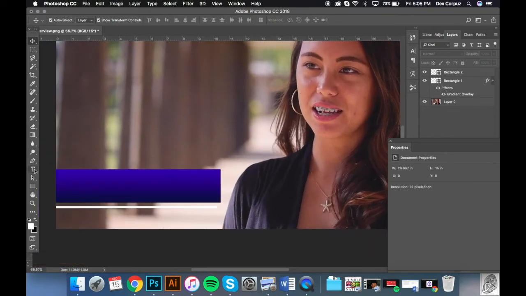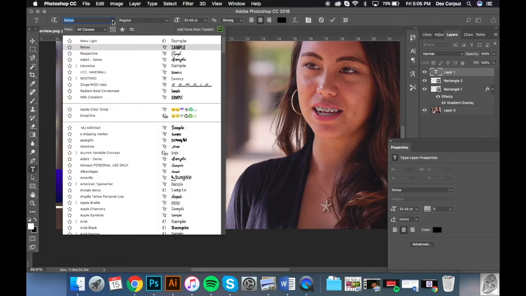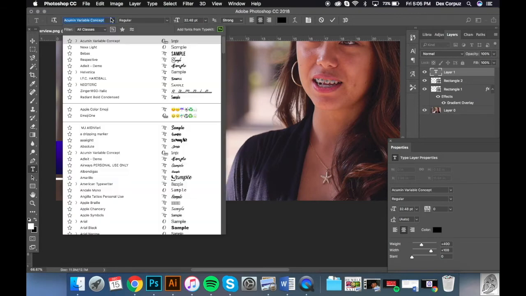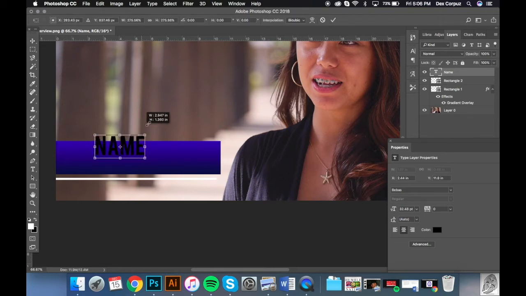So once you have your rectangular shape, you can use your text tool to apply the text. So I'm going to apply the text right here, and here's your fonts and here's your text sizes. So I'm just going to type name. And to change the font, you want to highlight the whole thing. And I'm going to use Bebas. You want to make sure when you're changing stuff, you are on the selected layer. So that's why I always put auto select. And when you're resizing, you want to make sure you're holding shift and you click and drag.